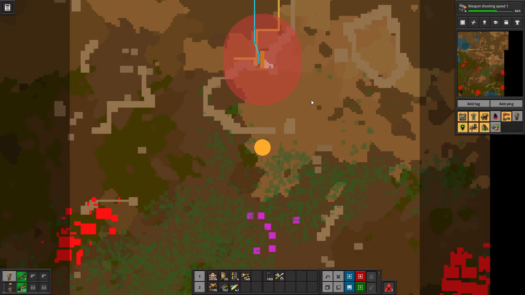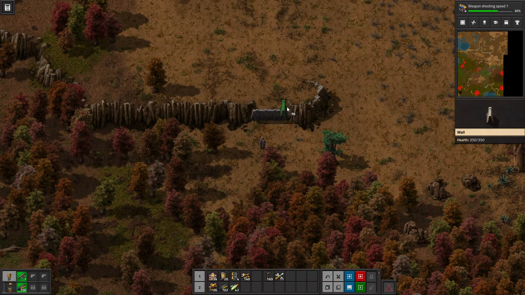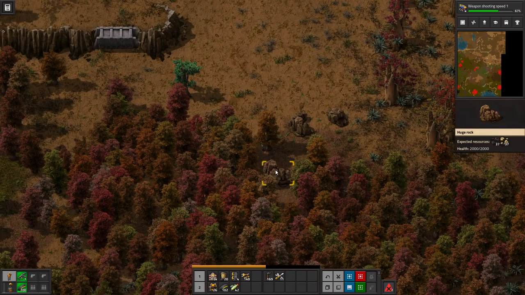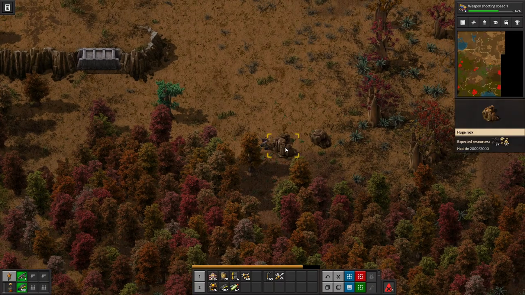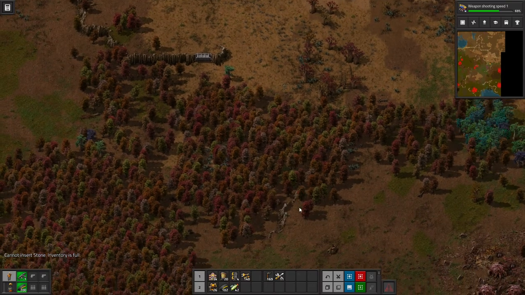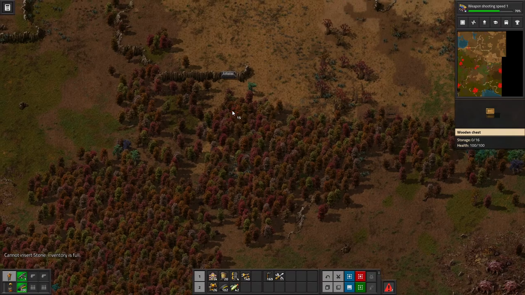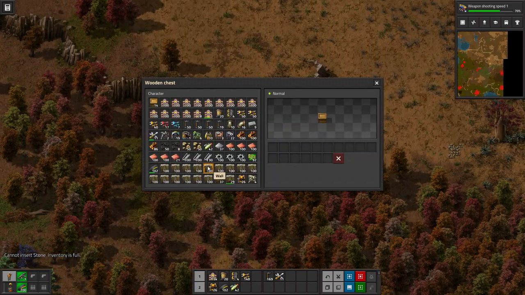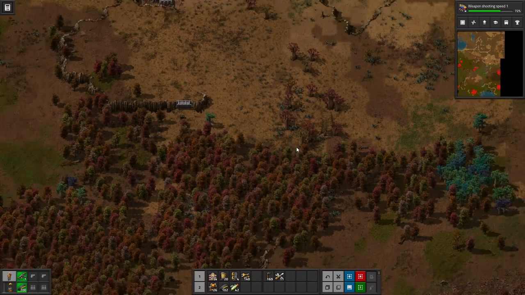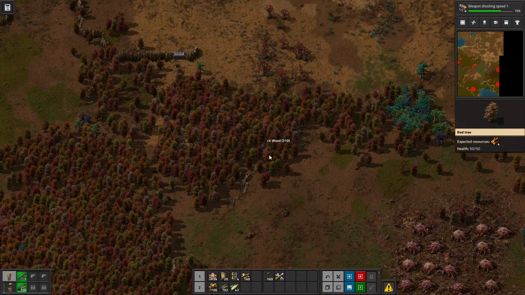The spitters are here, boys. Not good. Those are rocks. Oh no. I thought these were fucking cliffs. Oh no. Okay, we need to put a box down, another box right here. This is not good. This is going to take a while.